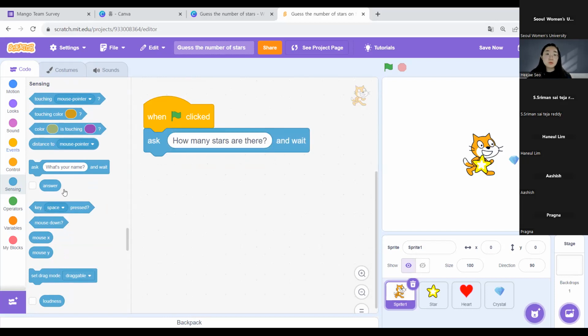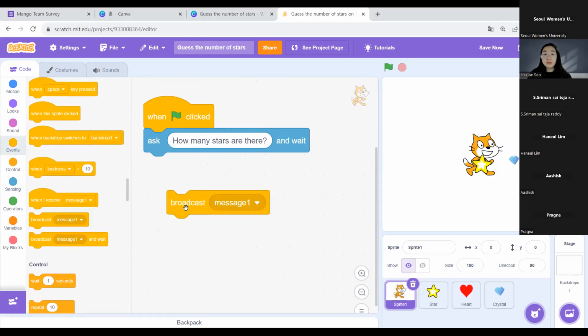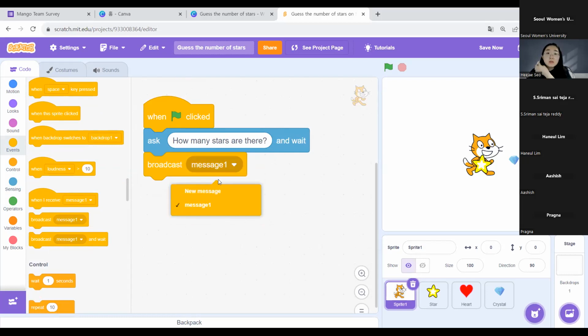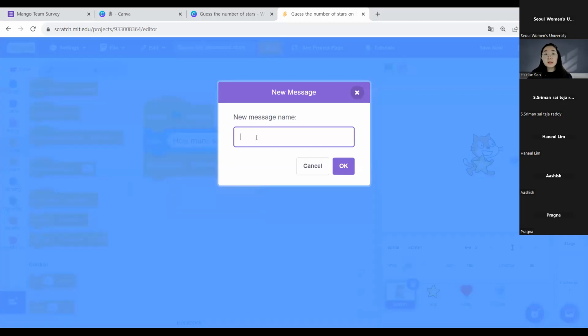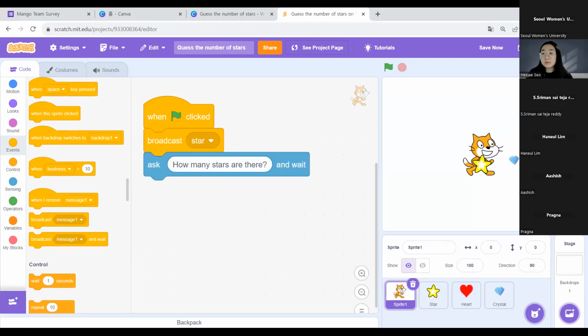Put the broadcast block under the ask block. Then click new message and enter start. Change the sequence of the ask block and the broadcast block.